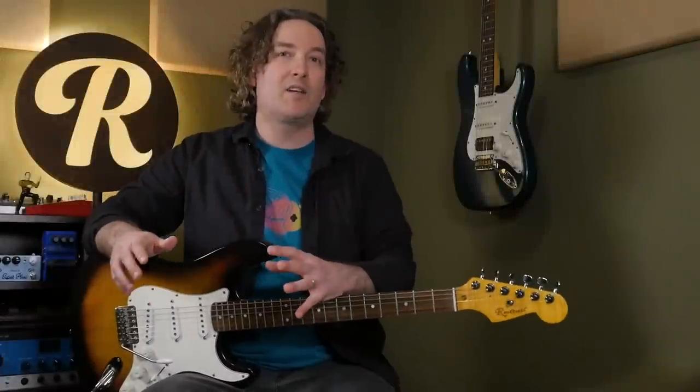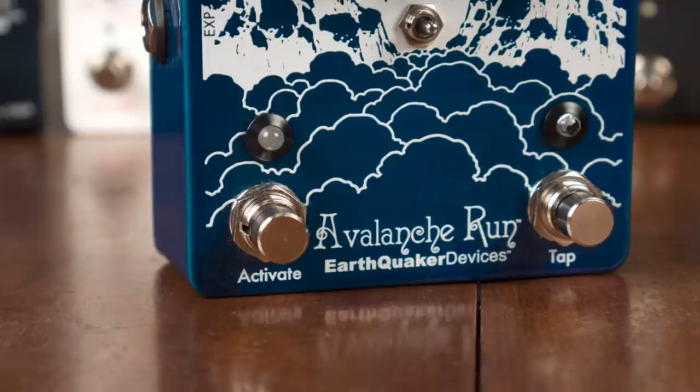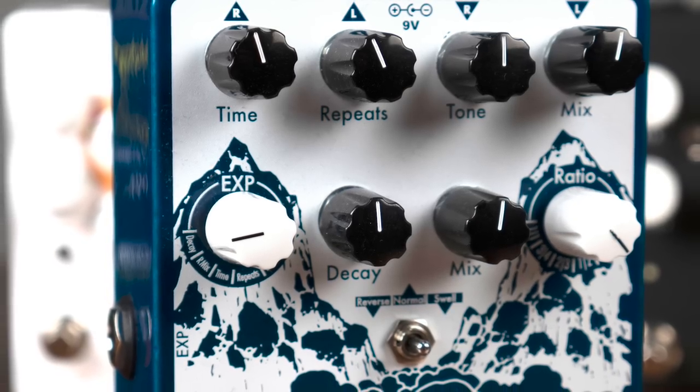There's a lot of things to consider when looking for a delay reverb pedal. We've already gone over the independent switching, and if you want to get more control, say on the fly, you'll probably want to look for something with tap tempo. Now, a great example of this is the Avalanche Run from EarthQuaker Devices. It not only gives you tap tempo, but also expression control for a wide variety of parameters, whether it's delay or reverb.